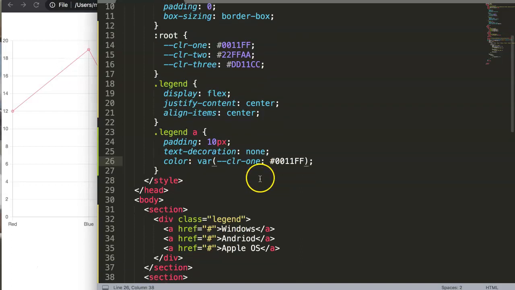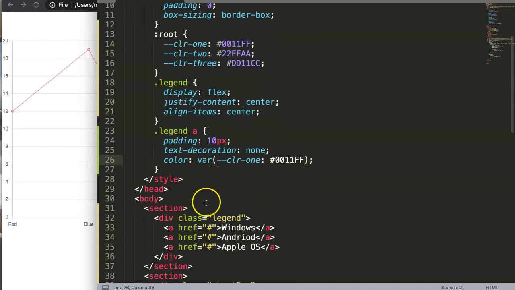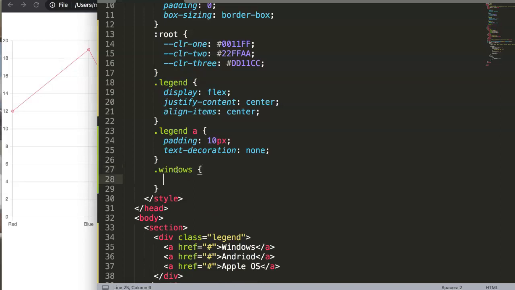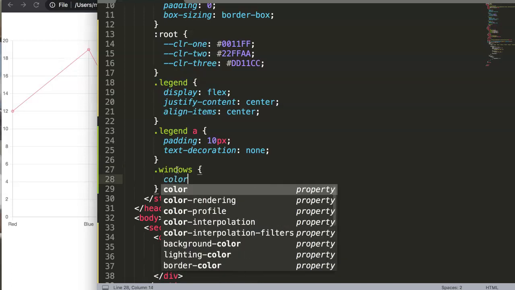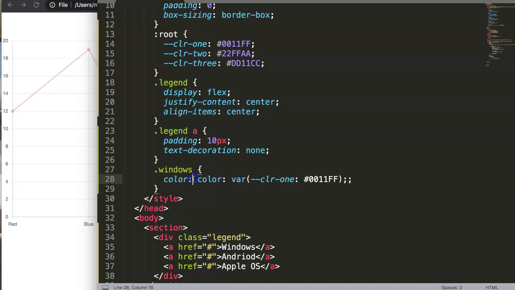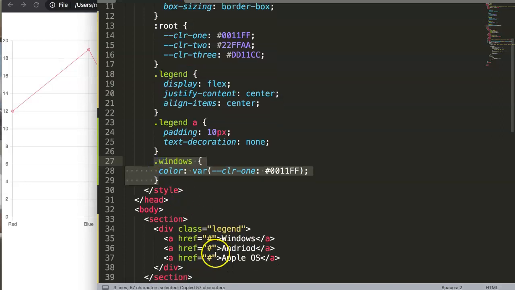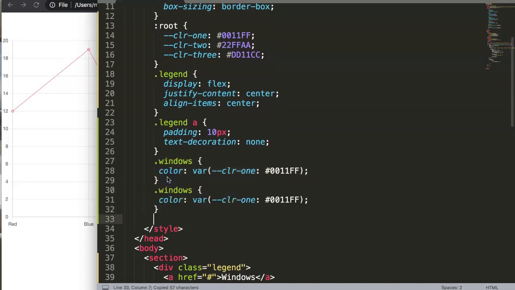There you are. But then I realized we of course need to give this the proper item. So what I'm going to do with this is just put it out here. And then we say here class, or whatever the class is. This would be Windows. And then we say here color. Oh, there we have it. Alright, so we assume that Windows is this color, and then we can do the same with Android and Apple.